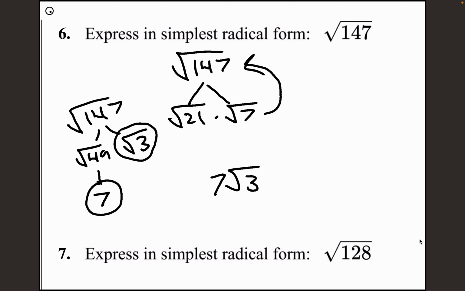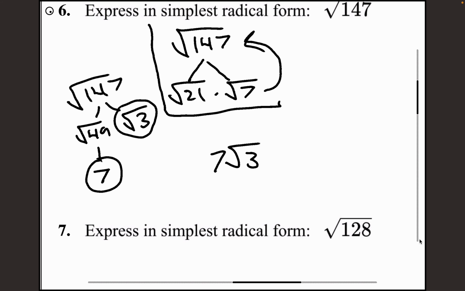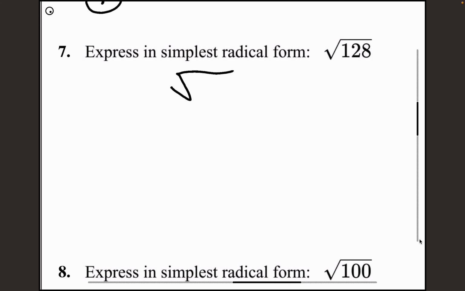So if you go to this, and you have square roots left, you have to multiply them, because maybe there's something else that you can take out of them. All right, let's look at this one. On this one, I'm pretty sure you can take out 4, so let's just start with that. So 128 divided by 4, what is that?